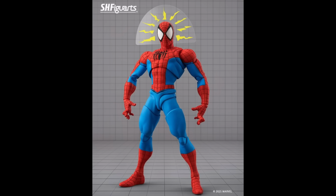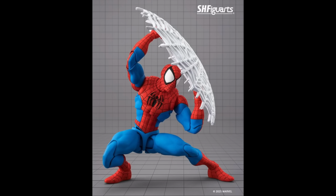I don't know, man. It just makes it look a little bit weird, but damn, that head sculpt looks so damn good, doesn't it? I love how that head sculpt looks. Look at those big eyes. Yeah, looks great. Very 90s, Bagley-inspired looking Spider-Man. I really like it a lot, dude.